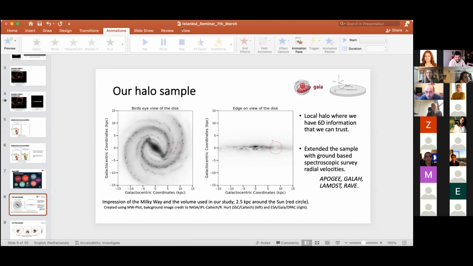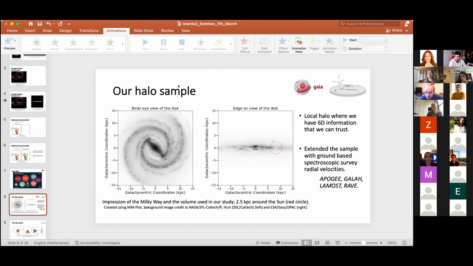So if there are no other questions, is there one in chat? Okay, there's one question. Let me just very quickly ask. Is it possible to measure the quantity of dark matter in the dark matter halo? I guess so, but I'm not so sure how we would do it.